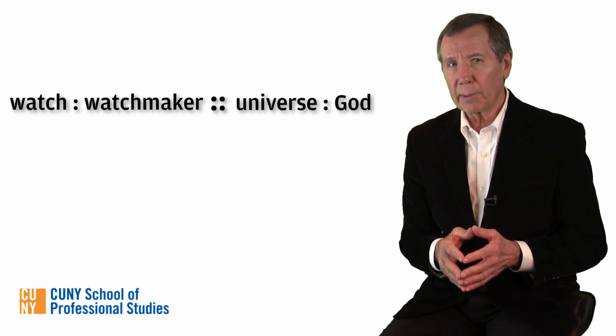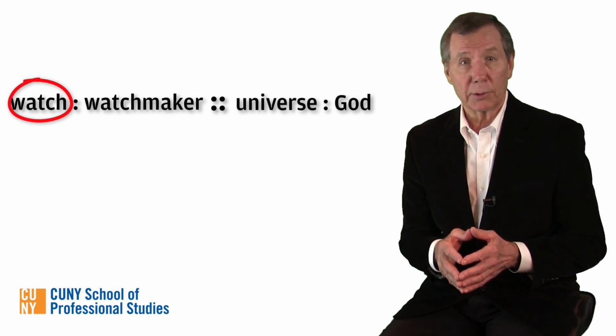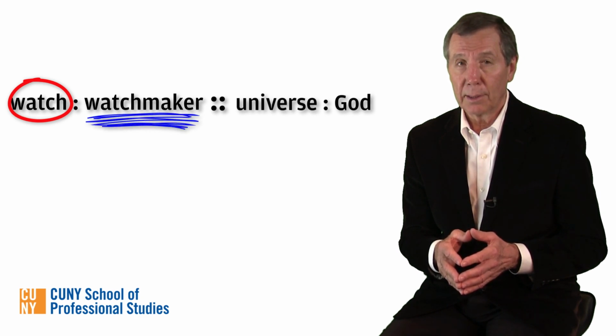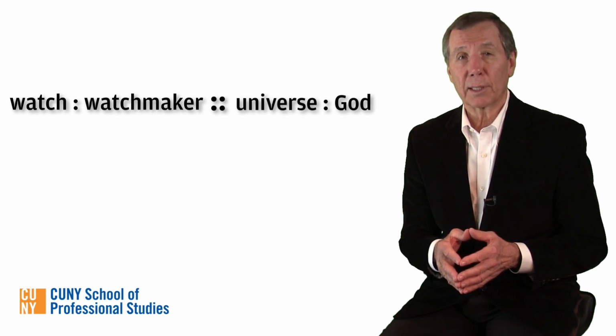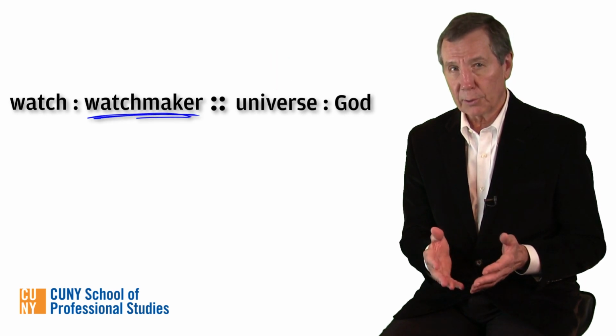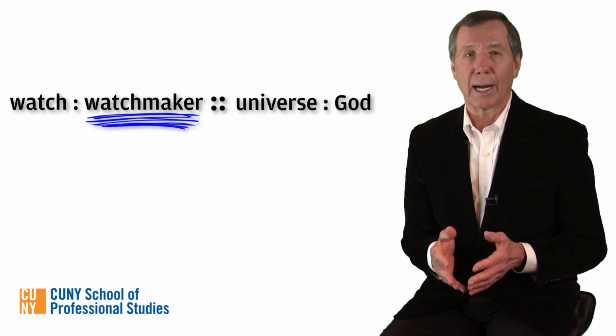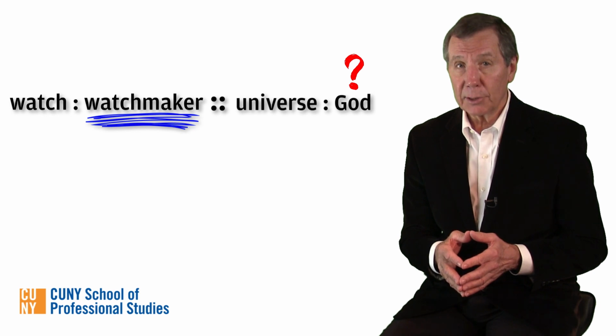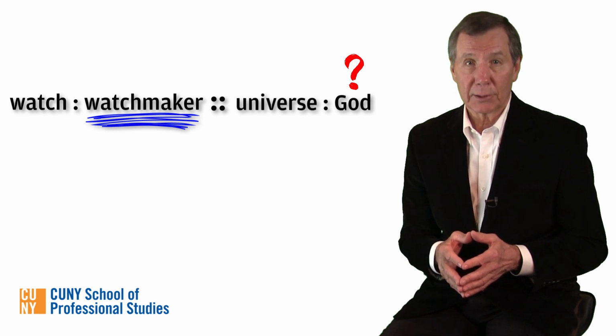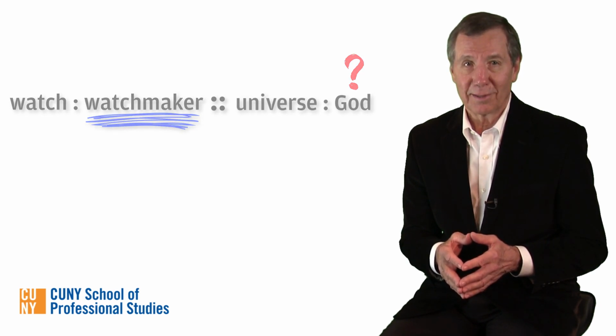If we extend the argument, we quickly realize that a watch, once out of the watchmaker's shop, is on its own, so to speak. The watchmaker isn't hovering over it after it's sold. Is this also true of the universe? Or take a more disturbing theological possibility. Watchmakers grow old and die. Is this also true of God? If the analogy is a good one, it's a consequence we would have to reckon with.